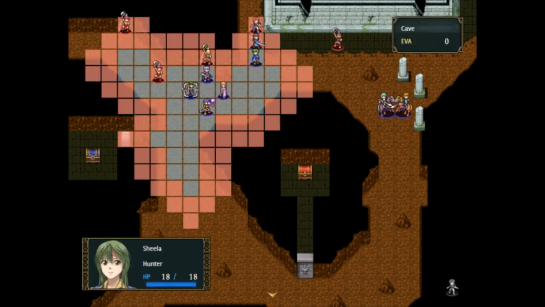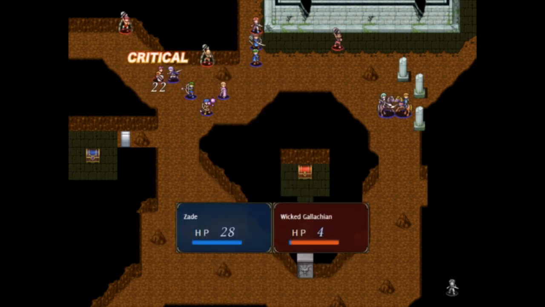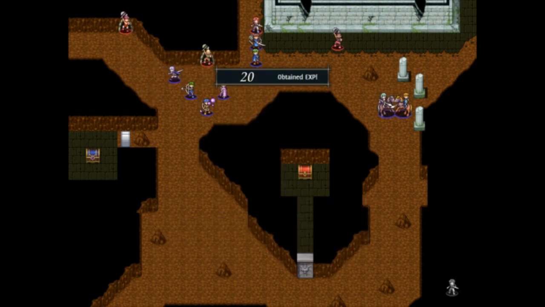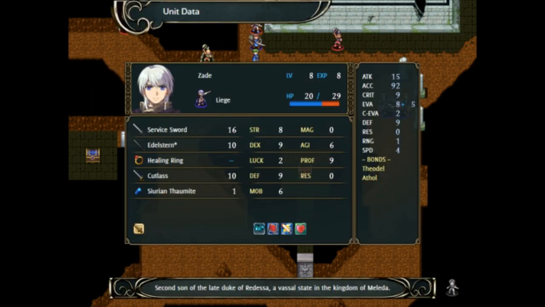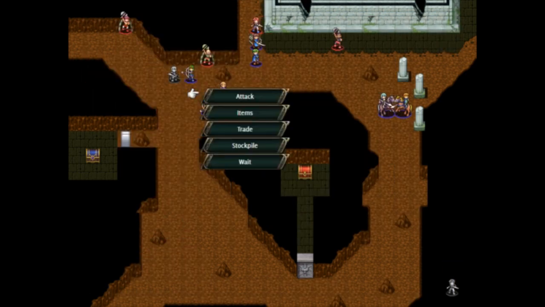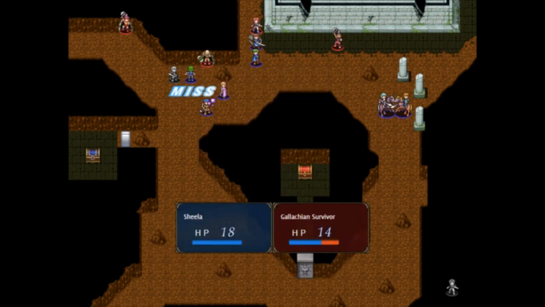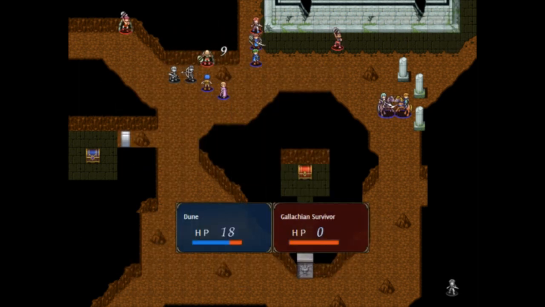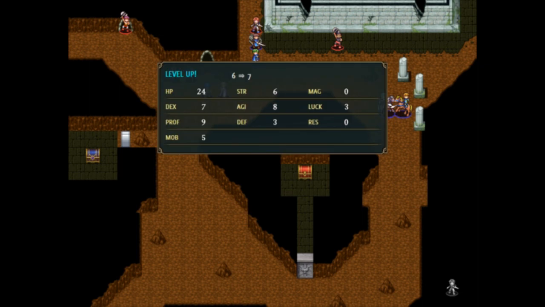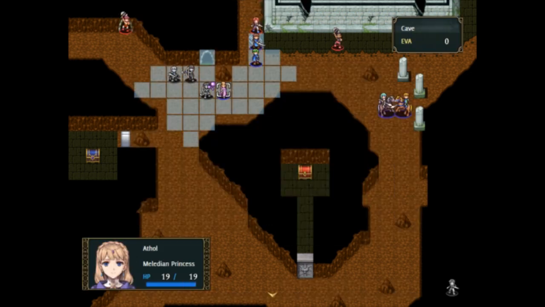This guy is aggressive. Seems like it anyways. Not that it matters if we're just gonna double crit him. Jeez, Zaid. What do you have against the man? So that bow's about to break. Ooh, that's a good level up, Dune. Very nice.